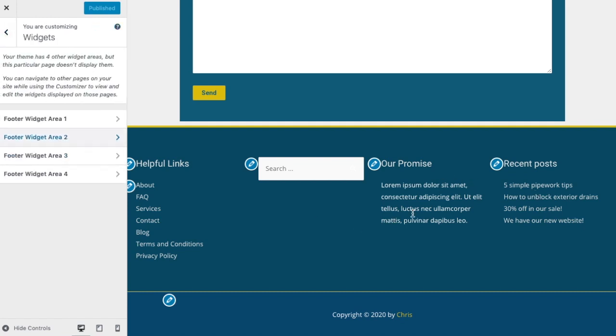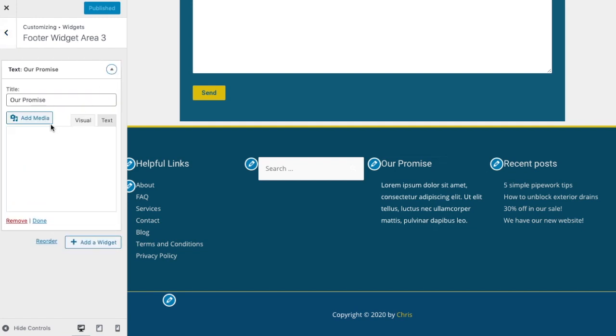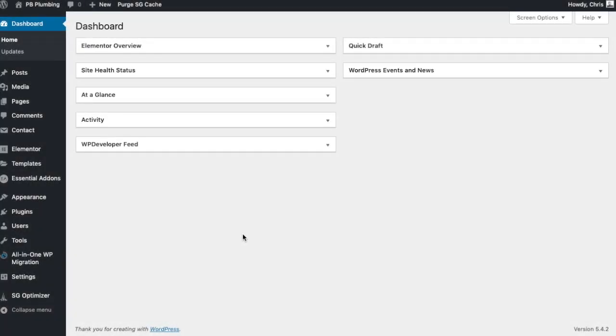Okay, and so on for that. So if you want to change this, our promise, click on that and add the text. So we've already looked at how to upload an image into our media library, especially when we're in the middle of a task, such as changing our logo, and it links us to that. So that's quite easy to do.